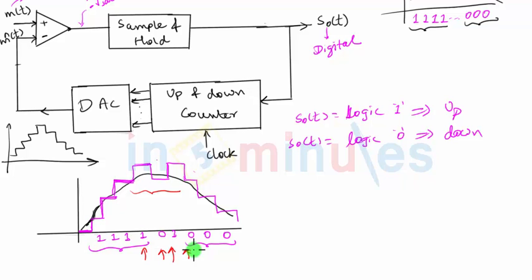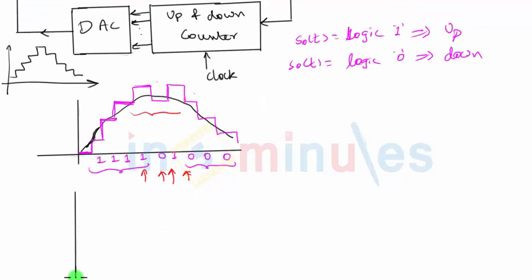Now the question is, how do we recover m of t? On the receiver side, when we receive ones and zeros, we will use a device which will again start from reset, that means the 0 point. The first input will be logic 1, that means I have to increase the output of the device by a fixed step size. So basically I'll again use a counter and DAC structure. When the control input to the counter is logic 1, it will count in the upward direction. For the first 4 logic 1s, the counter will count in the upward direction 4 times by fixed step size. So the DAC output will also increment 4 times.